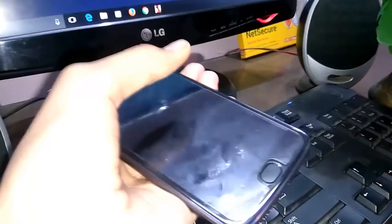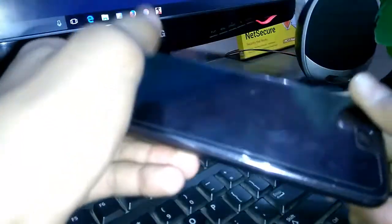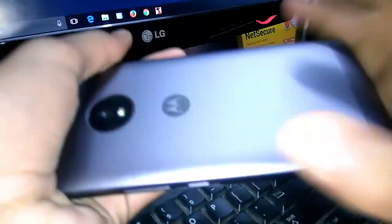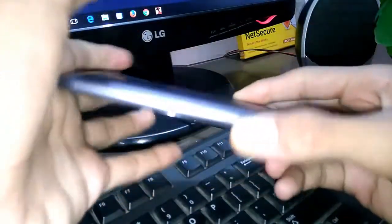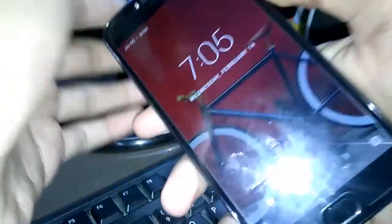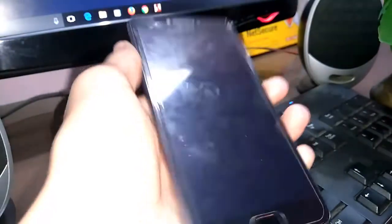And if I talk about the weight, guys, the weight is too much. It's 198 grams. It is heavy. But then there is the battery. The battery is amazing, guys. It's full value for money if you're into battery. If you want a phone with good battery life and a very big screen, it's a pretty good phone. These are pretty good pros about it. The cons are not that major, they're very minor.